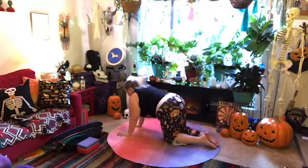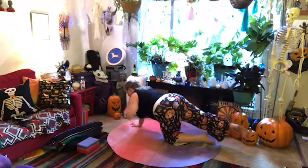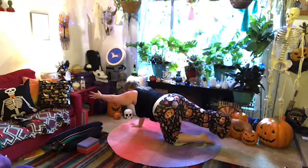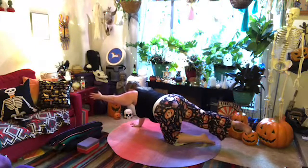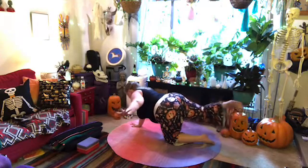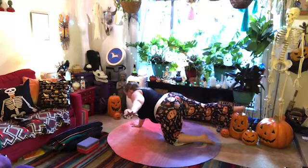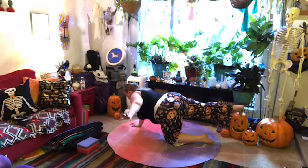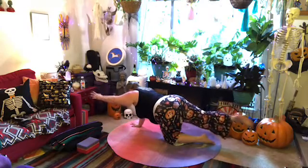So finding that neutral position with the spine, opposite leg, opposite arm, reaching out between those two points again, hugging in through the sides of the waist, drawing the navel up a bit. And then out to the side, as best we can. Coming back to the center and lower it down.